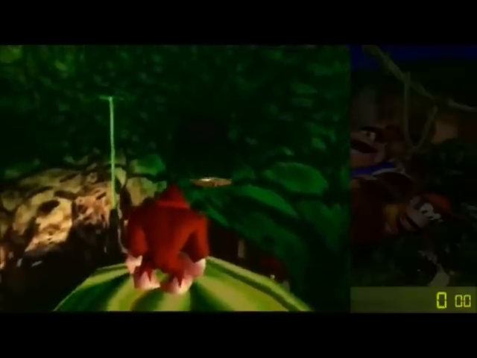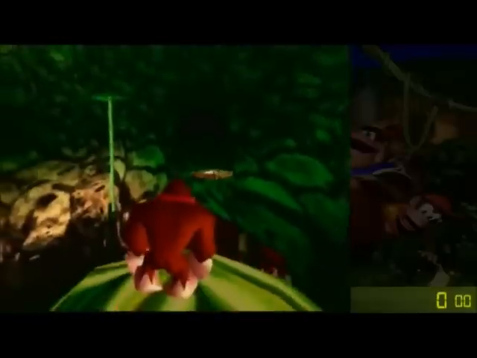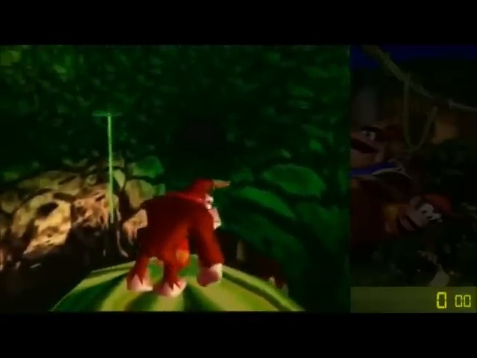So what you want to do is, this might take a little practice, but you want to kick off this tree. Before you get below that ledge, you want to jump and then hit B, and it'll allow you to get a lot of extra distance and land on the switch. So we kick, jump, B, and that skips swinging across all the vines.